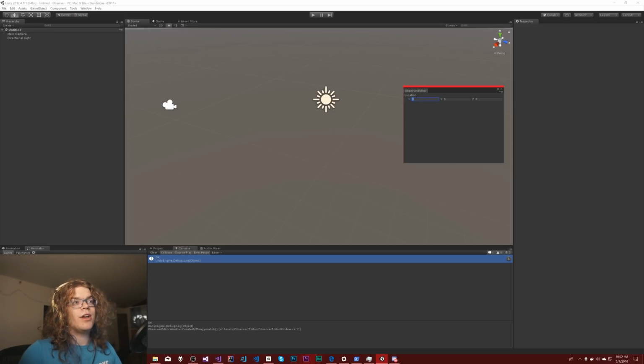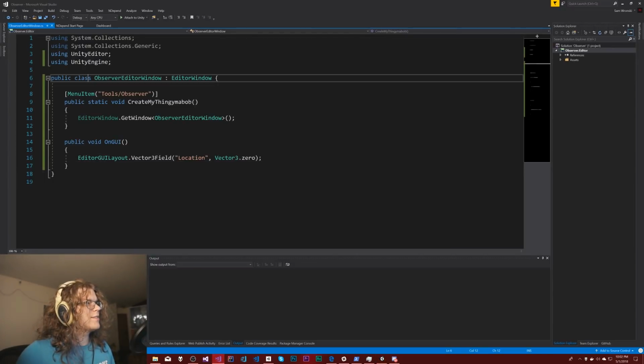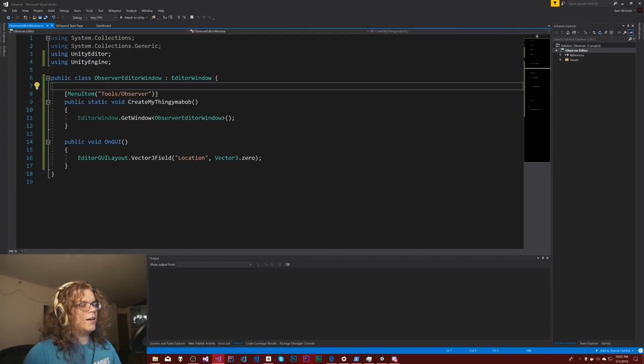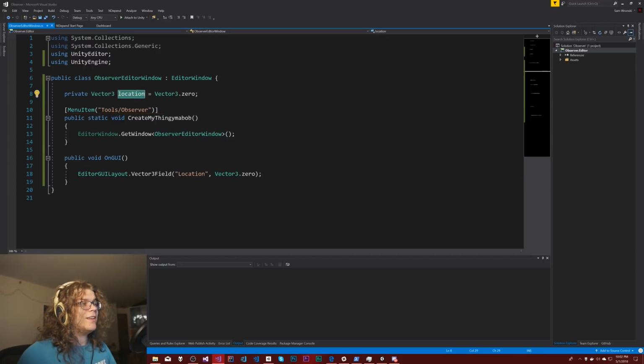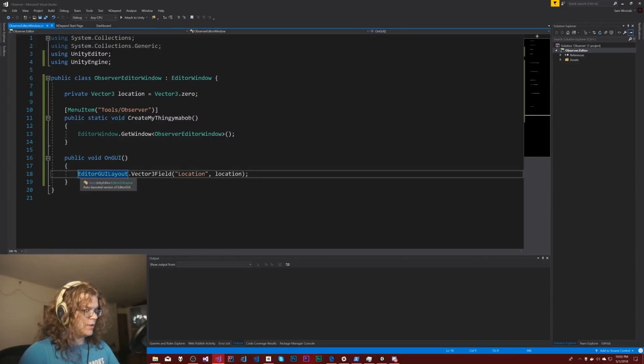But here you go. Vector3, we can edit it. I'm not outputting anything, so as soon as I hit enter, it goes away. We don't really want that, so let's save that. The best thing is probably to put it here. Private Vector3 location, set it to our zero vector again. And that should be enough. Then we just need to plug it in and set it as the output.